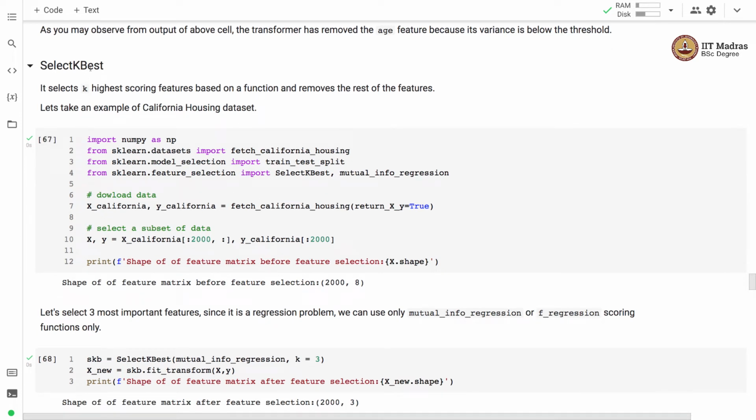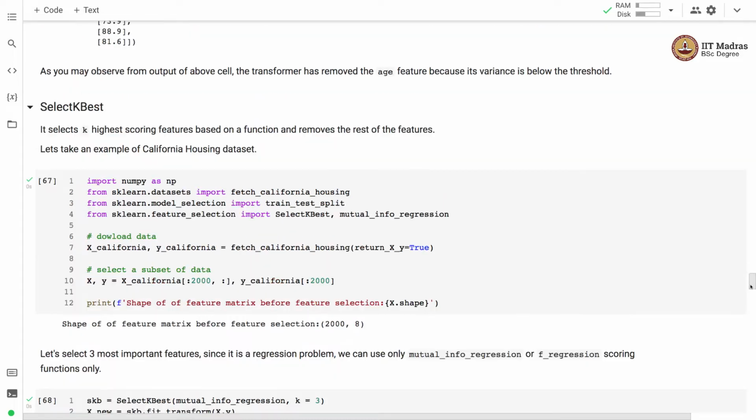The next filter-based technique is select k-best, which is again implemented as part of the feature selection module in Scikit-learn. Here we are going to use mutual_info_regression as the scoring function. Another option available to us is f_regression. We will demonstrate this on the California housing dataset.